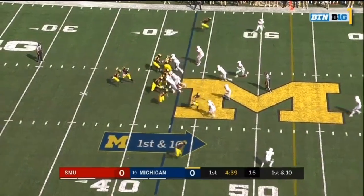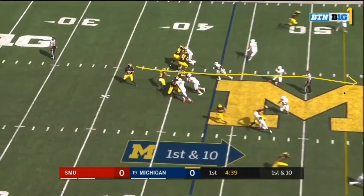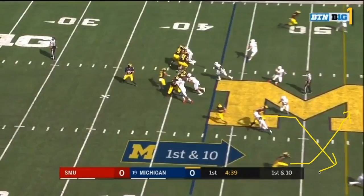I'll explain what I think Patterson's looking at. I think right away he's looking at this deep safety. It's hard to tell exactly what DPJ is on, but I think he's on this post route. That would explain why Patterson's looking at that safety — if that safety is screaming up and not getting appropriate depth for DPJ on his cut inside on a post pattern, that would open up his route. Otherwise, if he is getting appropriate depth, which cuts off the inside for DPJ, that opens up Gentry on the flag route. So that's why I think we see this play work.